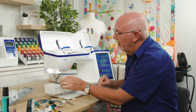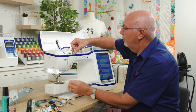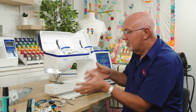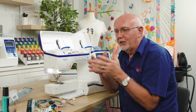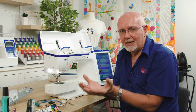A little tip, when you're threading your machine, once you get down to the last step before you thread the needle, it's a good idea just to hold the thread back at the spool and give the thread a bit of a pull. That just ensures that the thread is pulled into the tension assembly. If you start stitching without the thread in the tension assembly, there's no tension on the top thread. That means you'll get a big bird's nest of thread underneath the fabric.